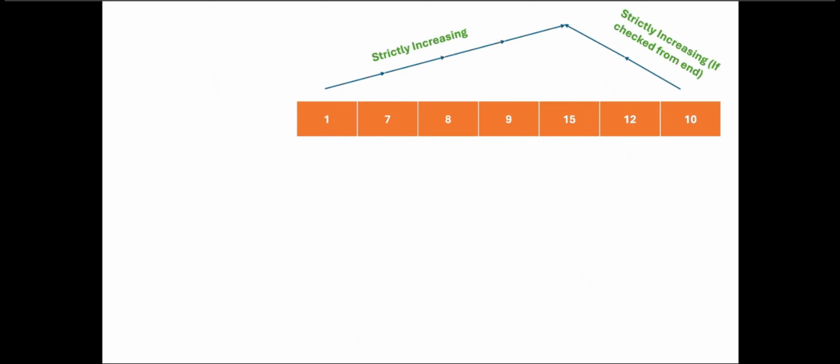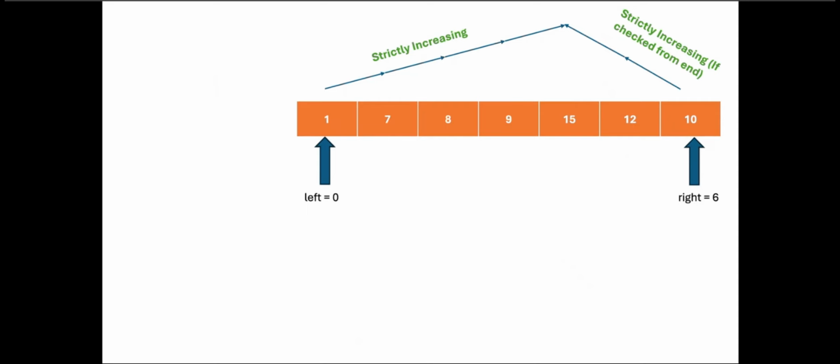Now, if we start from the beginning and also start from the end and just check for strictly increasing, then we should reach one common point to say that it is a valid mountain array. The common point from the beginning and end is 15 here. So using this, we will use a two index method. We will have a left and a right. Left we will initialize at the beginning of the array. Right we will initialize at the end of the array.